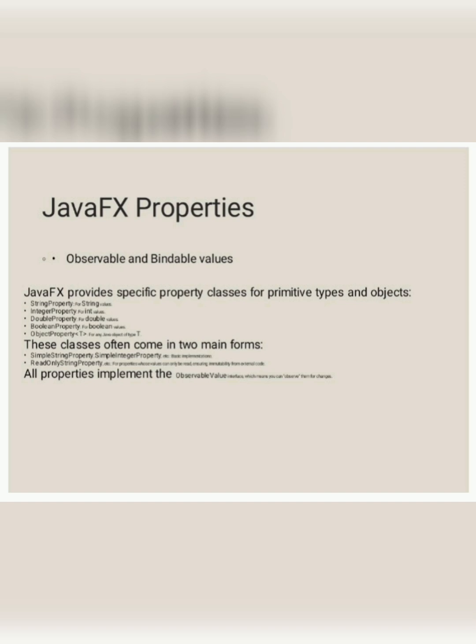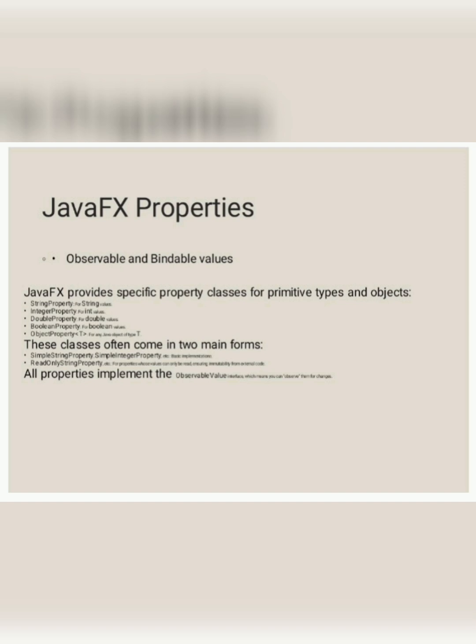JavaFX provides property classes for all major data types: StringProperty for string values, IntegerProperty, DoubleProperty, and BooleanProperty for primitive types, and ObjectProperty for objects of any custom or standard class. Even more powerful is binding. JavaFX allows you to bind one property to another so that any change in one is automatically reflected in the other.